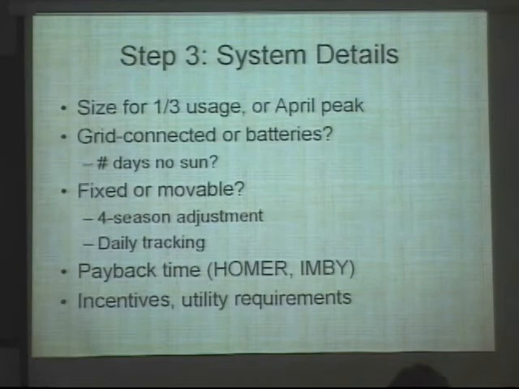Now we've got to figure out a few details. How big an array do I want? Right now, in Kansas, this may well be different next year, it does not make sense to pay to generate your own electricity and sell back to the grid. Because the utilities, most of the state, there's a few exceptions, will not take your electricity at the cost they will charge you. They'll charge you 8 cents, they'll pay you 4. And that 4 varies a little bit, depending on how much they have to pay for coal.